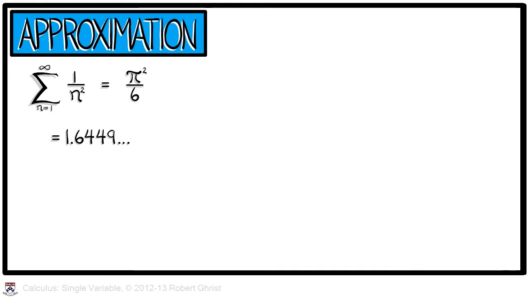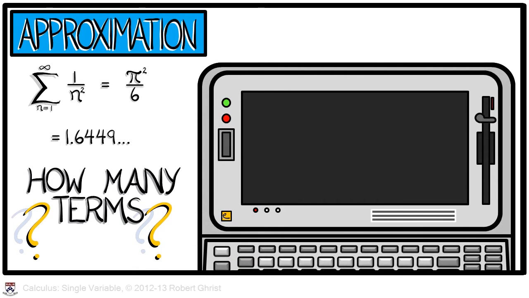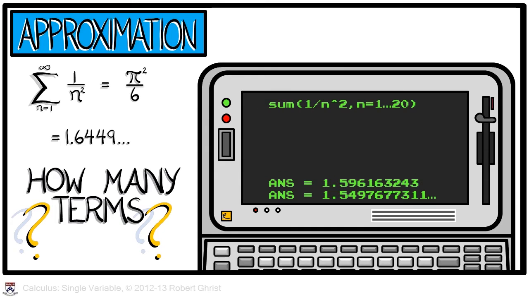The true value of pi squared over 6 is, in decimal form, 1.6449, etc. How many terms would we have to sum up in this series to get within a certain amount of that true value? Well, let's fire up the computer and see what happens if we add up, let's say, the first 10 terms. Then we get an answer that is within a neighborhood. It's not exactly really close. So let's add up the first 20 terms and see how close we get. Now we're doing a fair bit better.